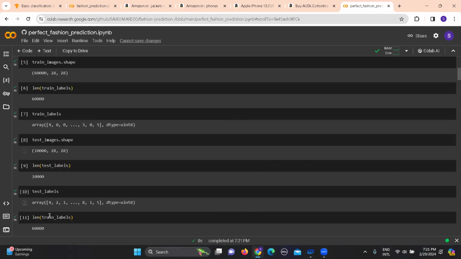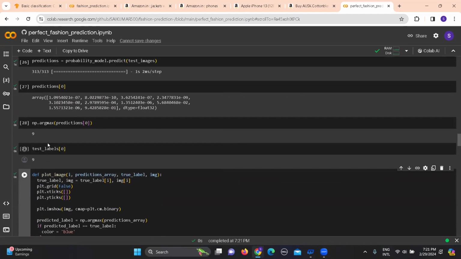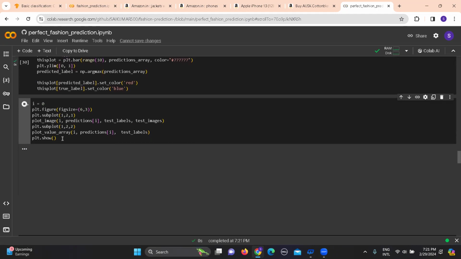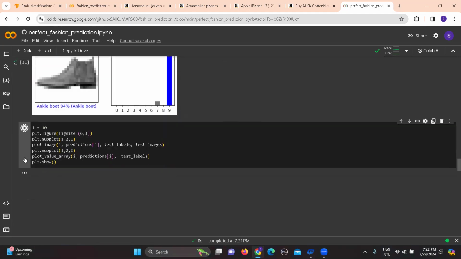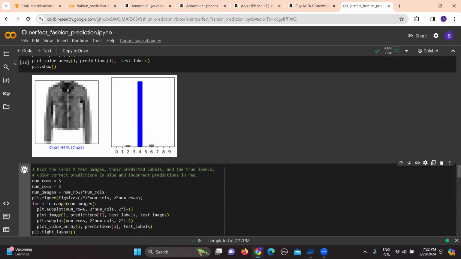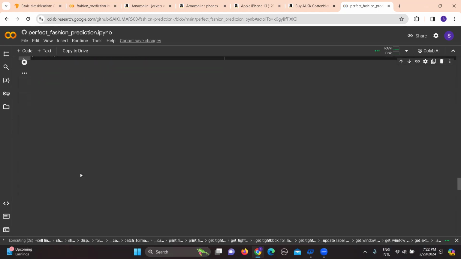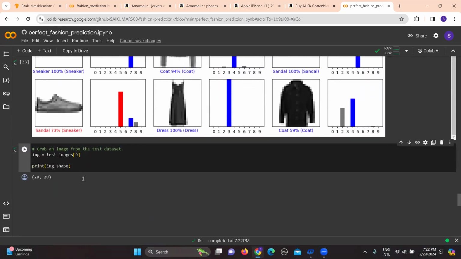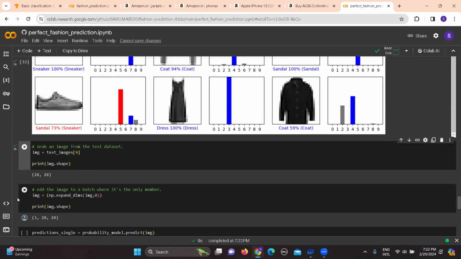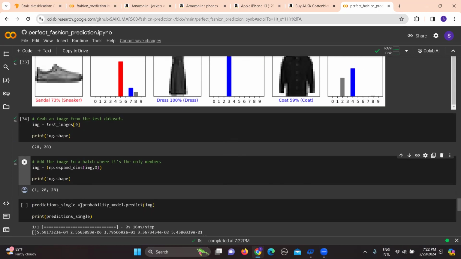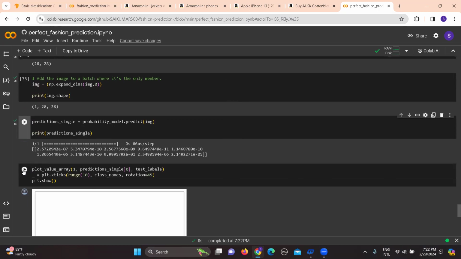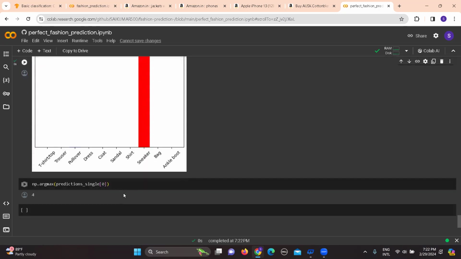But earlier, how many test labels were there? 10,000. It is going to categorize into only 10 categories after that. The next thing I'm going to do is print some values according to that. All the photos contain 10 categories. Then we're going to expand this into an empty array, create this image accuracy, and plot them to check the image.